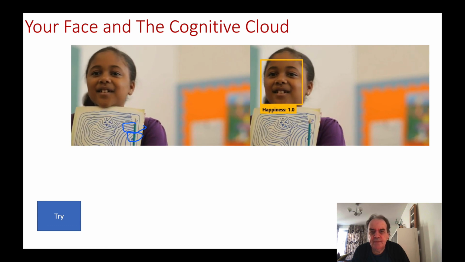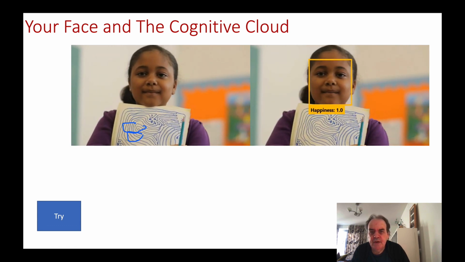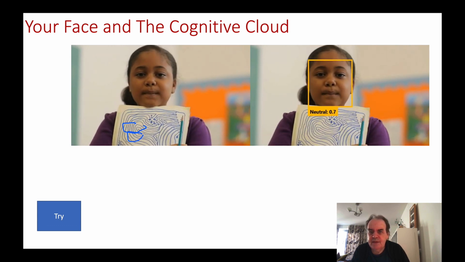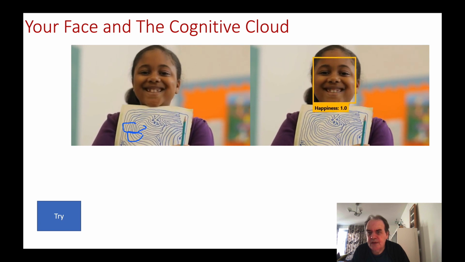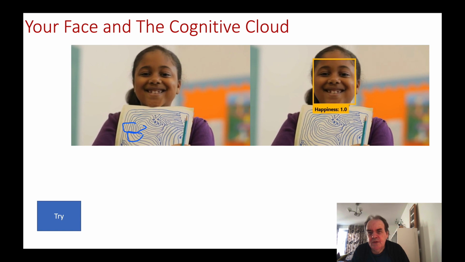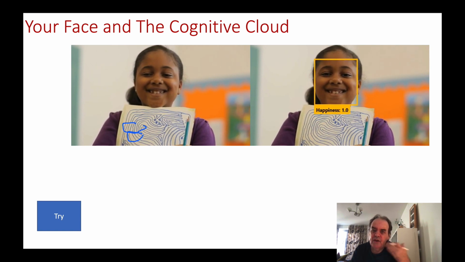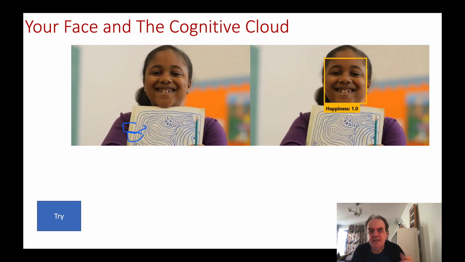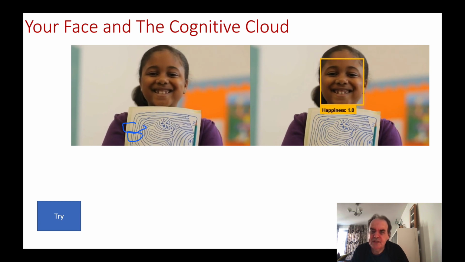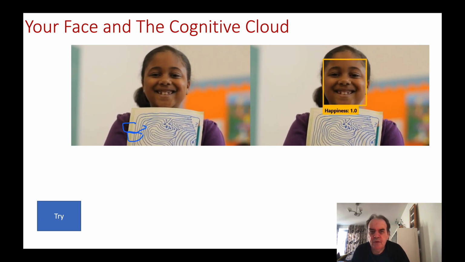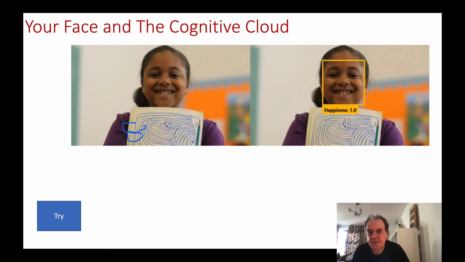Here's the example in real time. We see the happiness goes down, there's a neutral, and then the happiness comes back again. So the cognitive cloud and the machine can start to make sense of emotions almost in real time, as we see in this example.